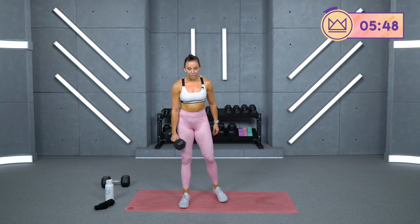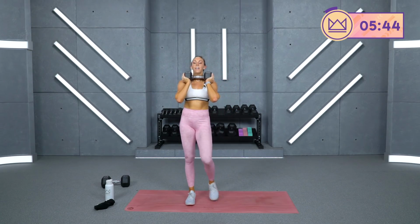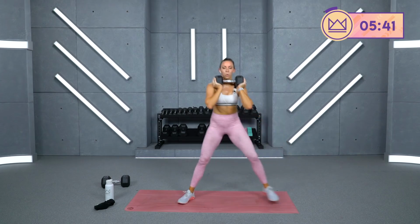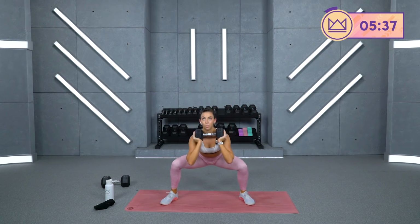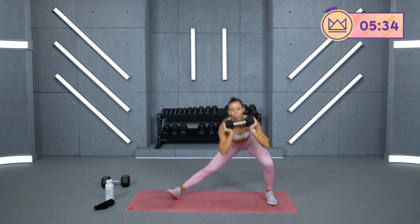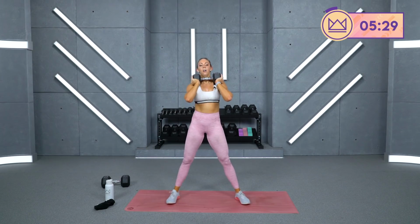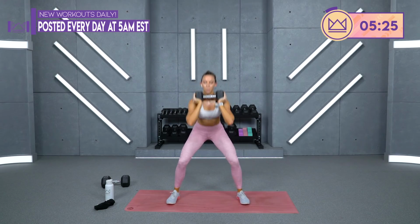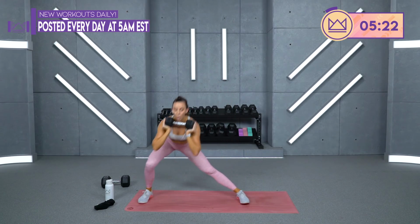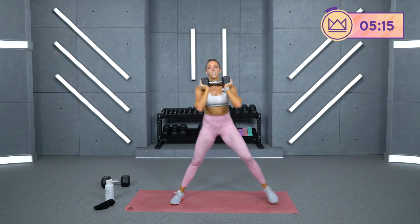Plie to lateral. Dumbbell here. 3, 2, 1. Let's go. Good work. Come on. Keep your chest up. Keep your butt back and down. Nice tall spine the whole time. How do you make a tall spine? Belly button in, lift the chest.